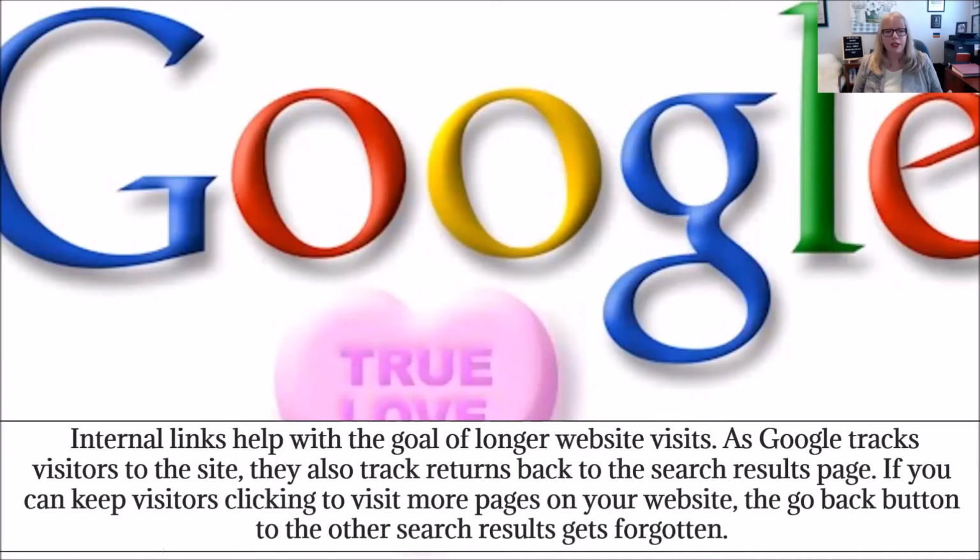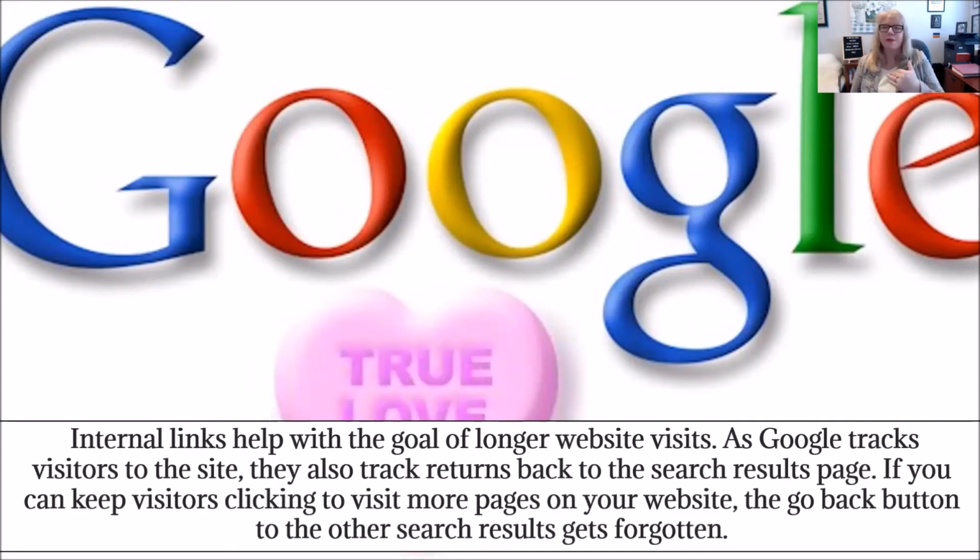So internal links, the purpose of them is to keep people on your website longer, to have them going longer and longer. When I look at my analytics on my website, my bounce rates are always below the norm. And part of the reason why is because I follow all of these principles, and I make sure that I am keeping people on the site as long as I can keep them on there, for sure.